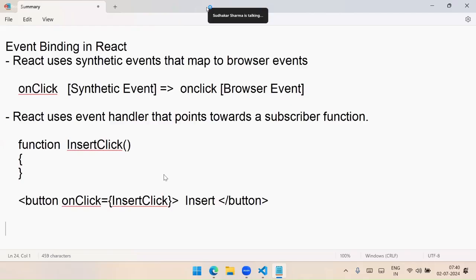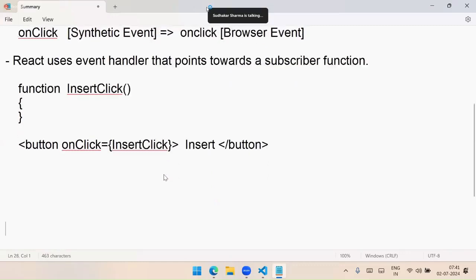So function insertClick. This is one technique. Event handler that points towards a function, we just have to use that insertClick.